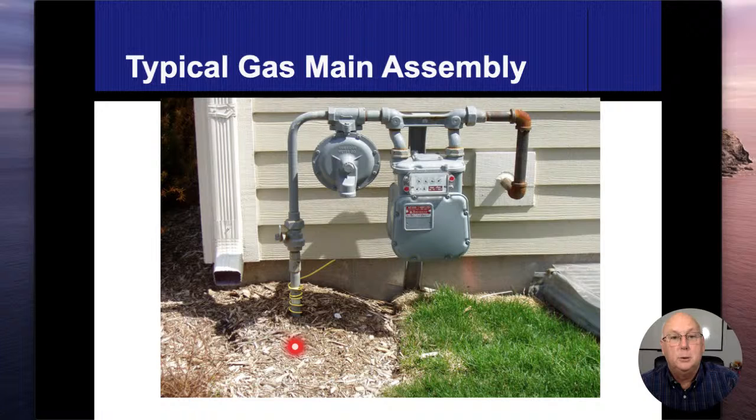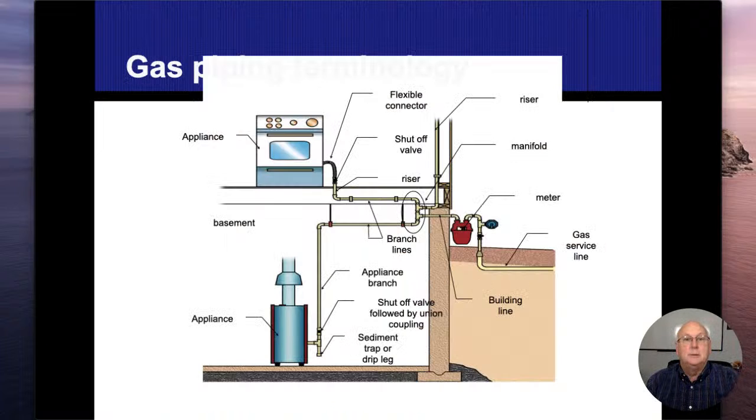Gas comes in through a plastic pipe, switches over to a metal pipe. That wire that goes around it is a tracing wire. Our shutoff valve. We go to our regulator. We usually go from 4 pounds to 1/4 of a psi. And we go ahead and run our meters so we can pay our bills, and then it comes into the house and feeds our gas appliances that we have inside the homes.